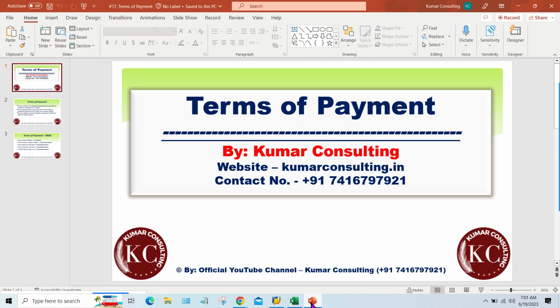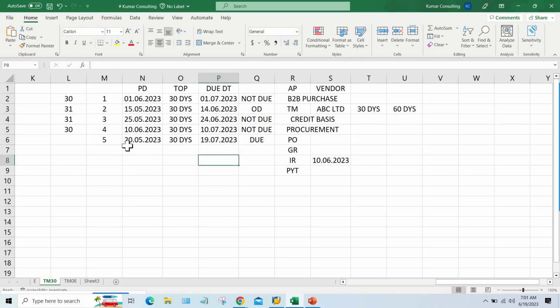The last one is not due. Why is it not due? Because, count here 30 days. That is a typing mistake actually, right? Now it is due, because I said 28th of May, right? 30 days. So 19th of July, it was a typing mistake, even if we count these 30 days.